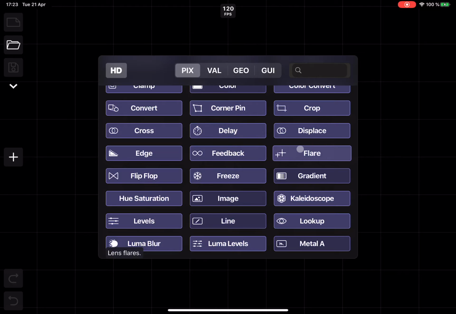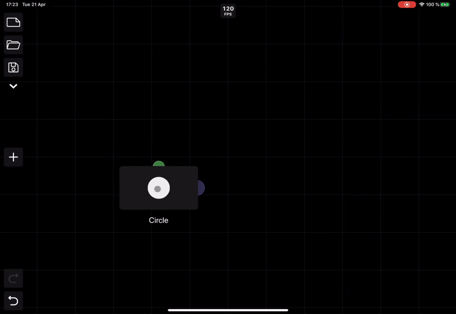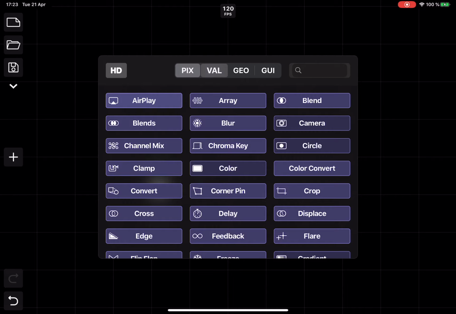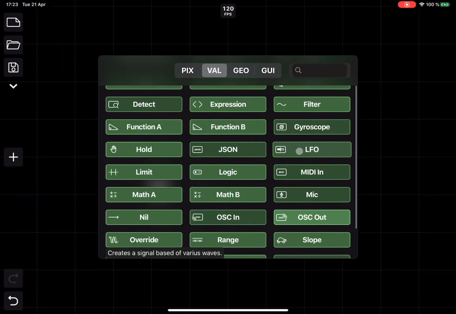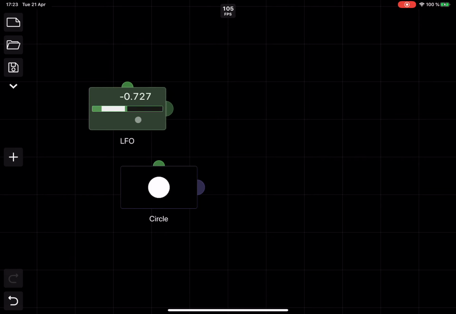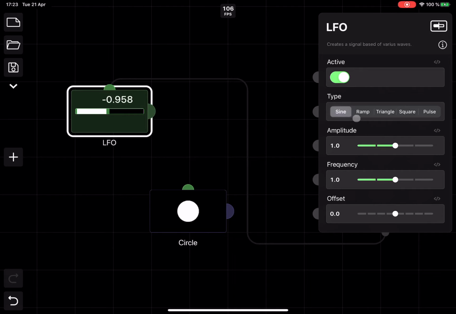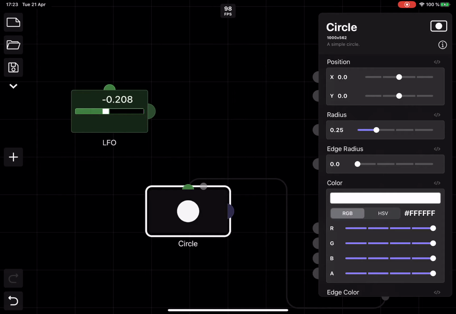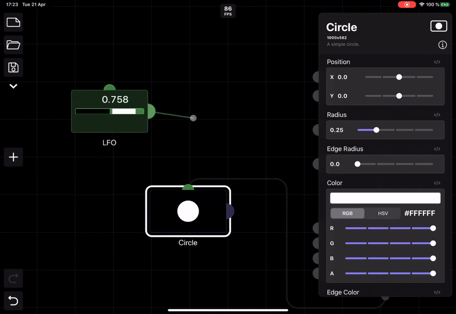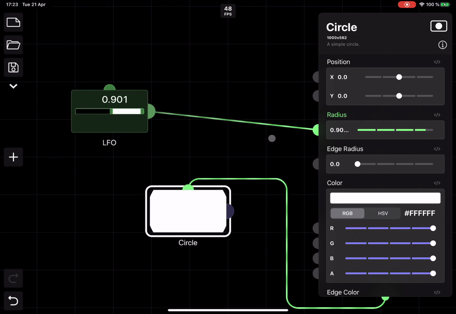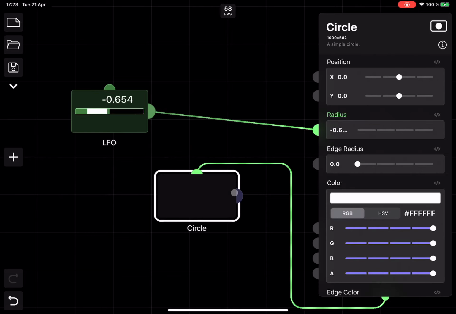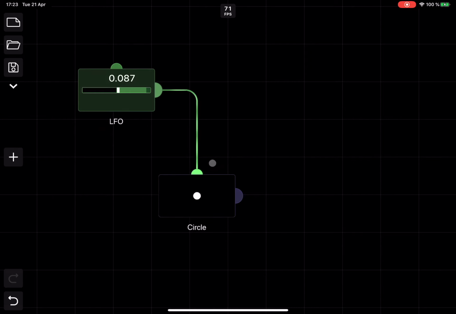So if we have a circle, for example, let's create a circle, and then we can take an LFO val, and this is just a low frequency oscillator that you can change from a sine to ramp to a triangle, different animation curves, and you can hook up these vals. These vals are special because they work as inputs to all the parameters. So you can hook up the circle radius to this LFO.